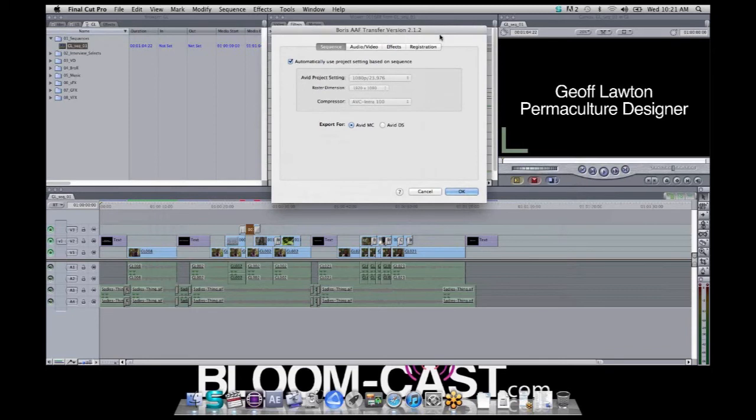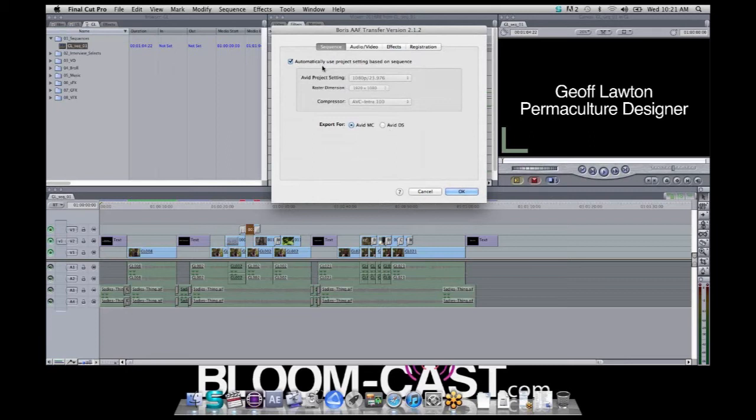box, which is going to confirm some of the choices that I'd like to make. Now, as you can see on this first tab, the Sequence tab, I'm being asked, do you want to export for Avid Media Composer, or do you want to export for Avid DS? Well, in this case, it's going to be Media Composer, but it's very important to understand that you can indeed choose to export to Avid DS as well. So we just choose that radio button and off we'd go.